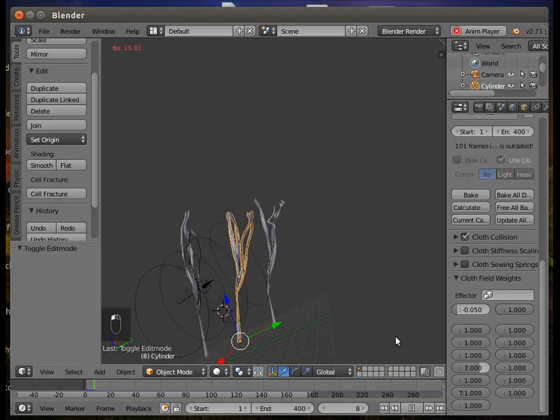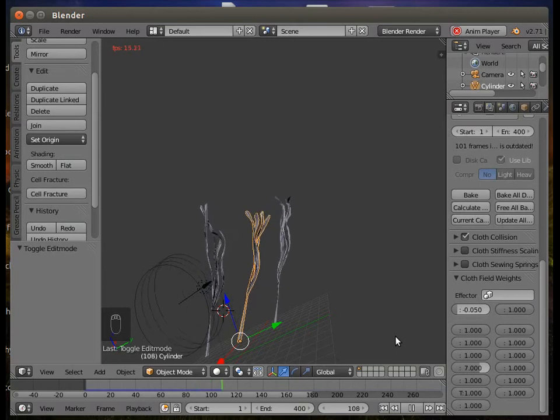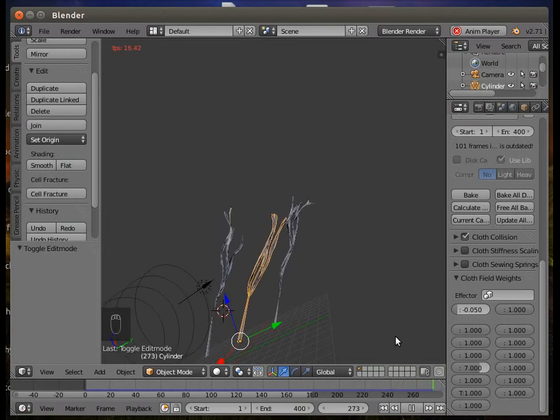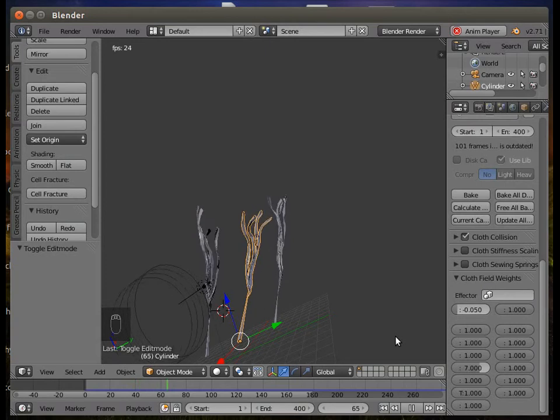I need to go back to the beginning again to see what that does. That's a bit better. And if we had a whole field of those all waving around, it would all look quite convincing.